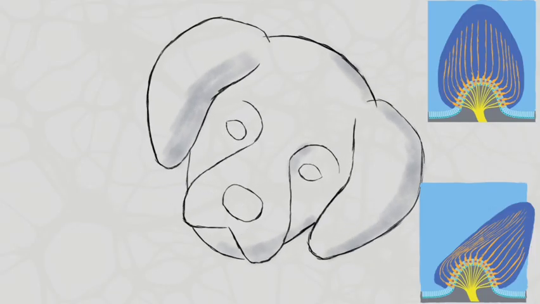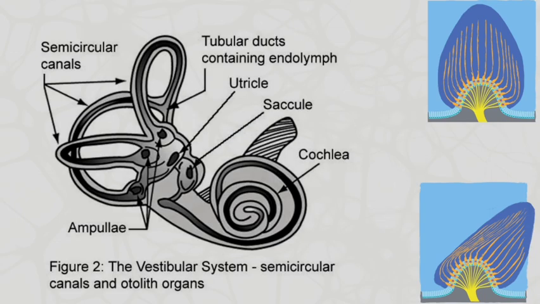And this is going to be in the X, Y, and Z plane. That's why there are 3 semicircular canals with an ampulla at the base of each one, because it detects acceleration, deceleration, or change in rotation in the X, Y, and Z plane. And this is just an actual artist drawing of the inner ear.